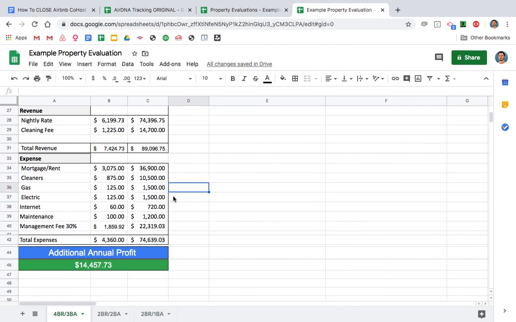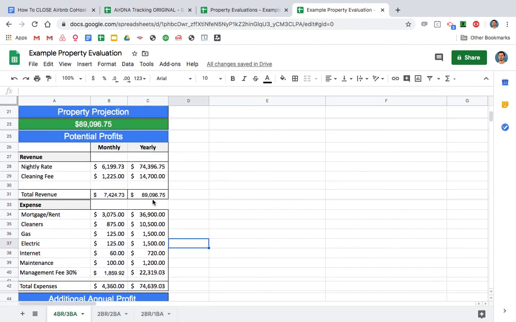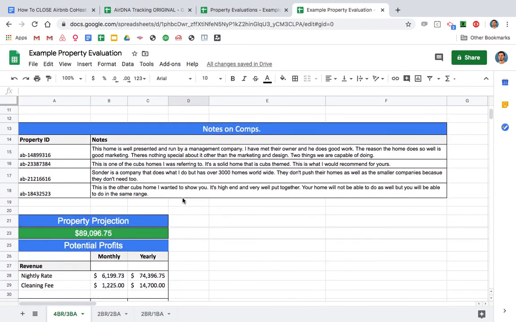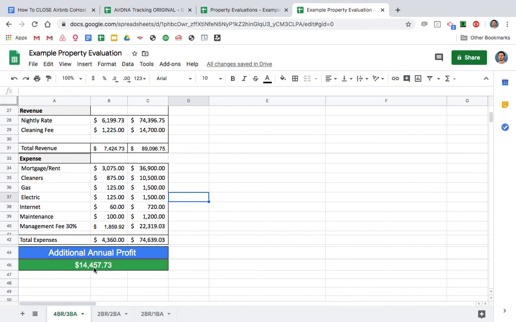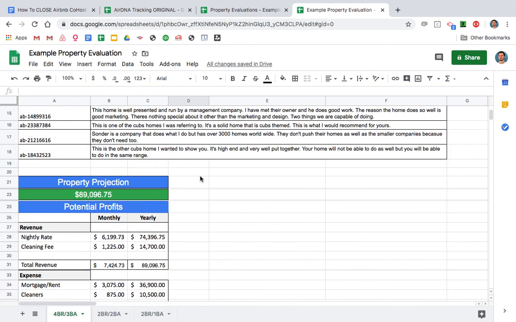Now, just to note, if these were individual, I realize that the expenses here for these guys are the same. Like, this internet is now split between both units, right? So it's half the cost. The same thing with these expenses as well and the maintenance. It's combined into one, which makes it more favorable, which is another bonus of it, right? So, anyways, this is how I was able to take his 2 units, make it into 1 unit, show him he's going to make about an additional $14,000, and set him up.